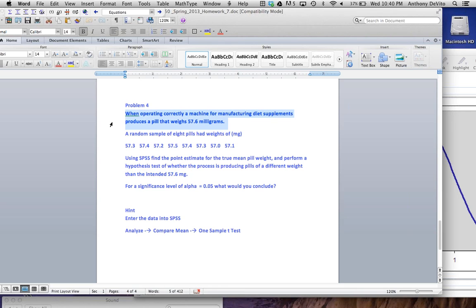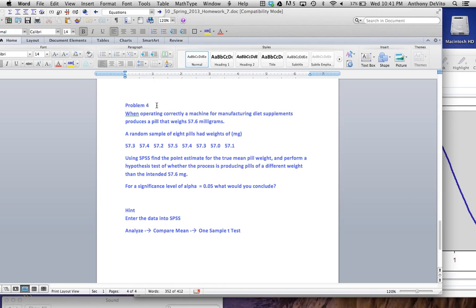When operating correctly, a machine for manufacturing diet supplements produces a pill that weighs 57.6 milligrams. Okay, that's what it's supposed to look like when it's operating correctly. A random sample of 8 pills had weights of the following: 1, 2, 3, 4, 5, 6, 7, 8. Sample size is 8. Okay, again, sample size is small.